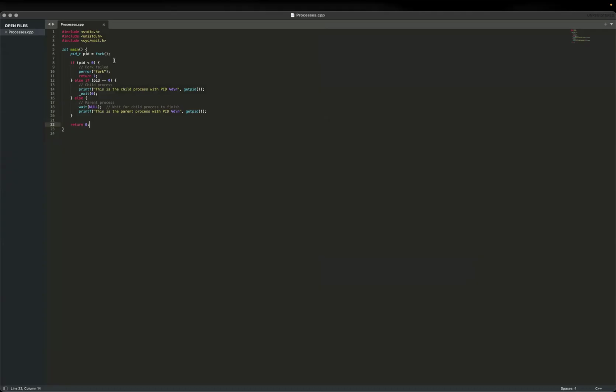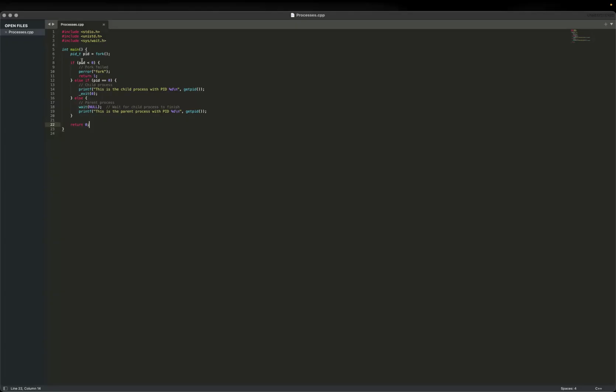So right here, if you remember in the lecture, we talked about a system call called the fork function. This can help us create a child process. Right here is a really simple program. We're just checking what the PID is. If we remember, we have the process identifier, the process ID, so we're checking what the process ID is.